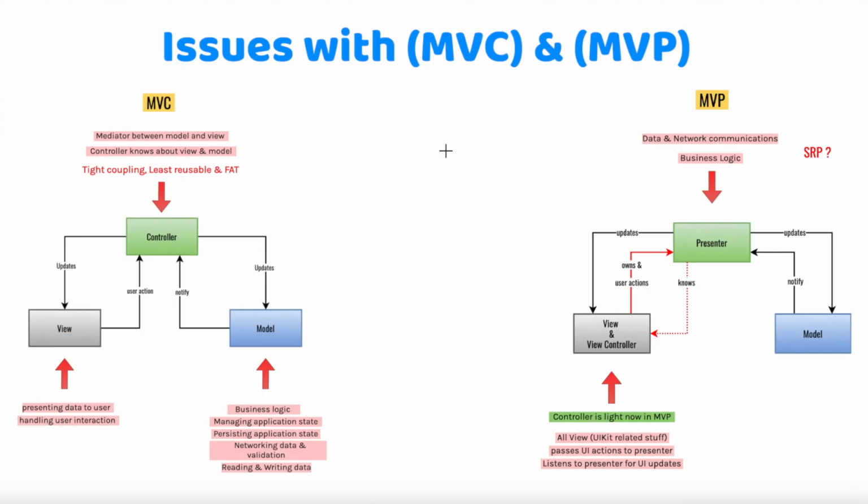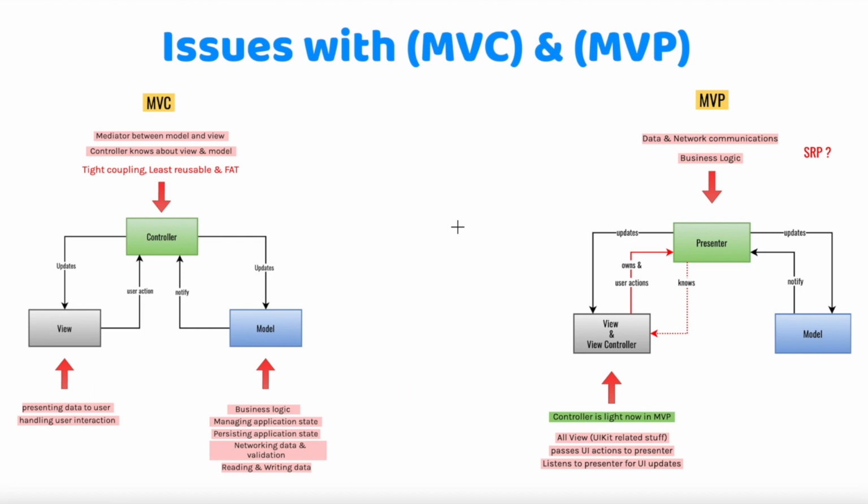So first topic in our session is issues with MVC and MVP architecture. Now you would be thinking that this session is all about MVVM. Then why are we discussing MVC and MVP architectures? So if you remember the second session of this architecture series, where we discussed the fat view controller problem of MVC, and in the same session we left with the question of what could be a problem with MVP architecture also. So in order to understand MVVM architecture in a better way, we need to understand the problems with these two architectures, because ultimately MVVM architecture is going to solve those problems that these two architectures are having with us.